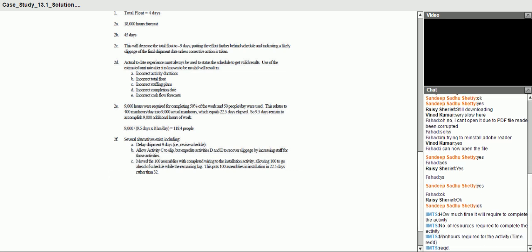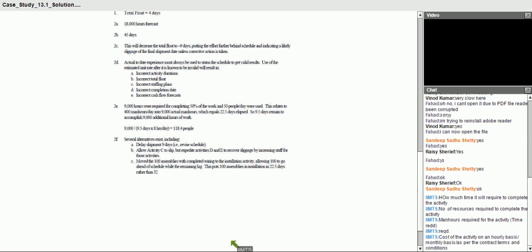Third, the cost of the activity on an hourly basis, or it can be on a monthly basis, or it can be as per the contract terms and conditions. So these are the factors which we basically need to take care of.